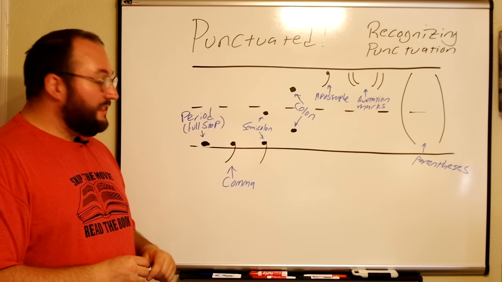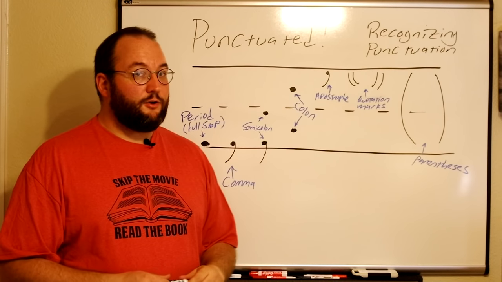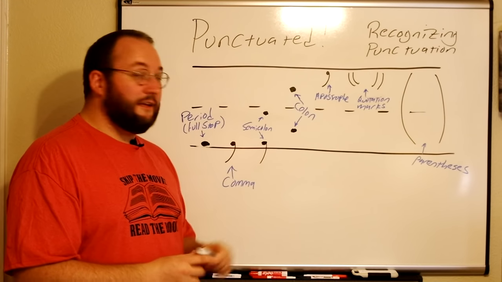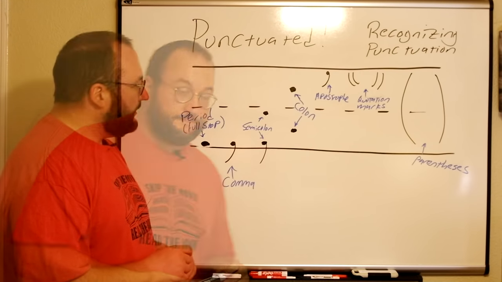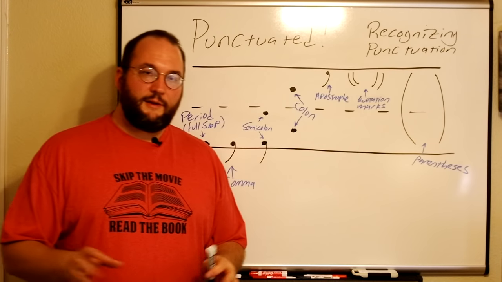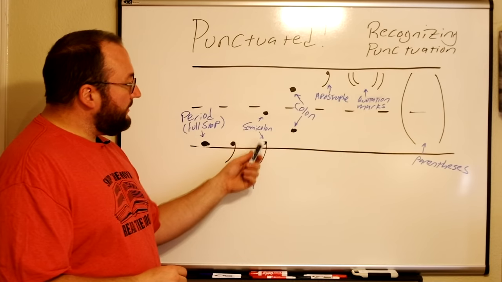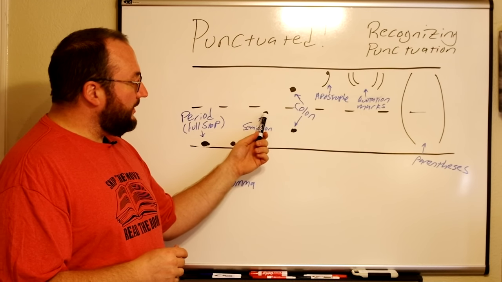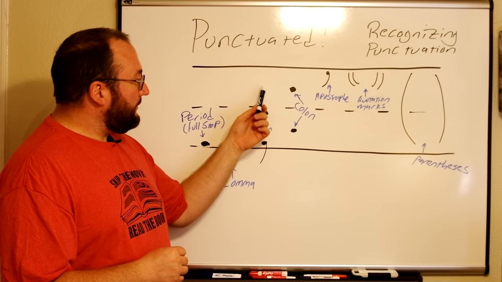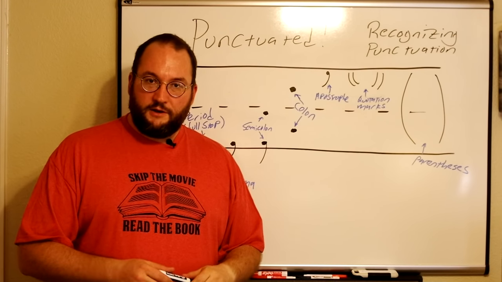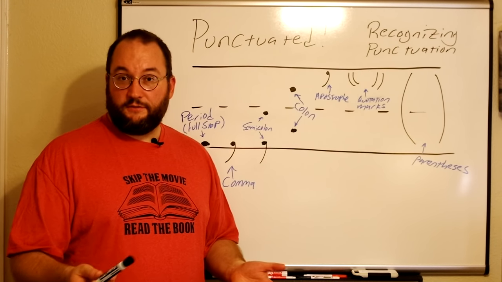The semicolon has a lot of great uses and in the semicolon videos we'll take a look at how to use a semicolon very effectively. Used well, the semicolon is a great tool for helping people understand what you want to say. Typographically, the semicolon can appear a few different ways. It's always going to be a comma with a period above it. Where the period goes is simply a factor of the font that you've selected to use.